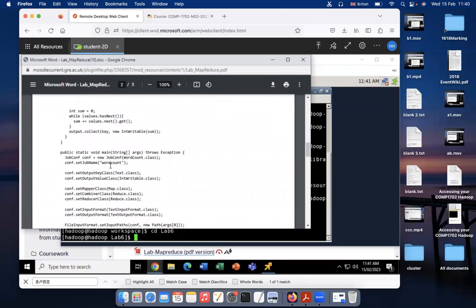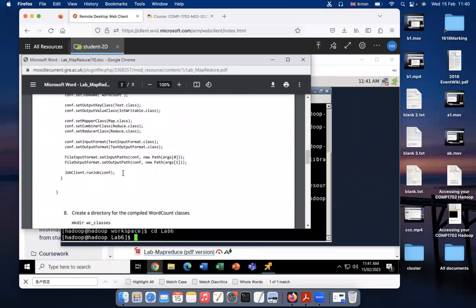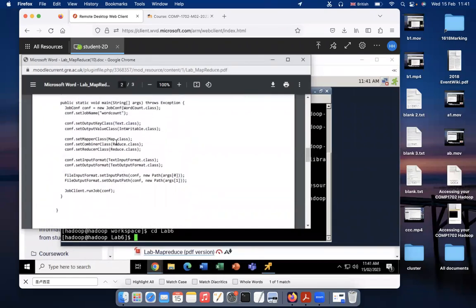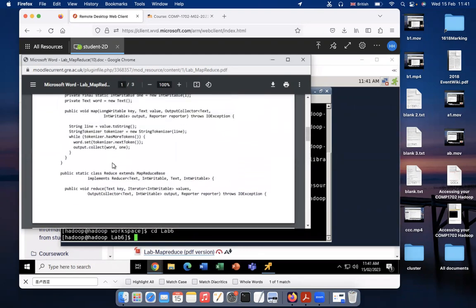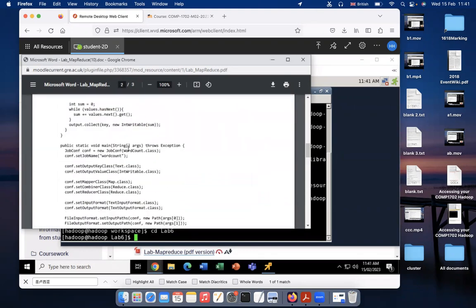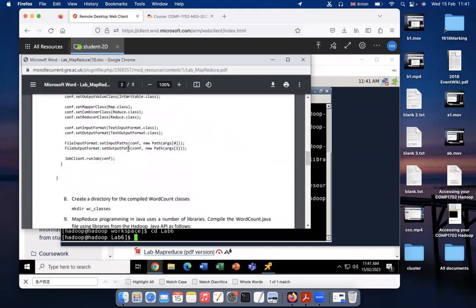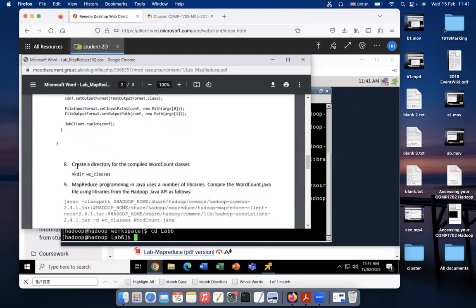And this is the main control function for setting up the mapper, combiner, and reducer classes. You don't have to do anything, just read and try to understand the Java code of WordCount.